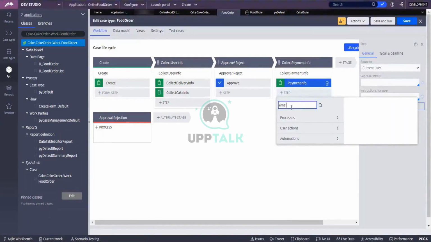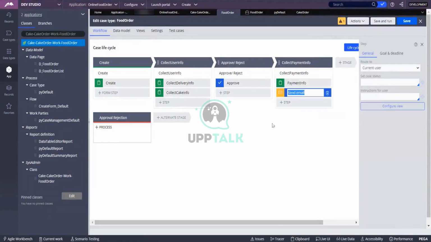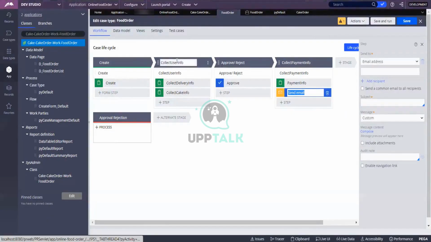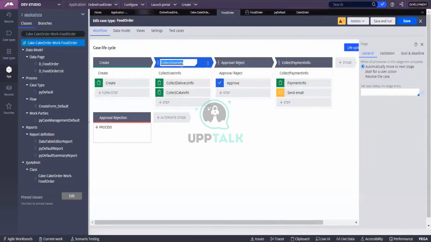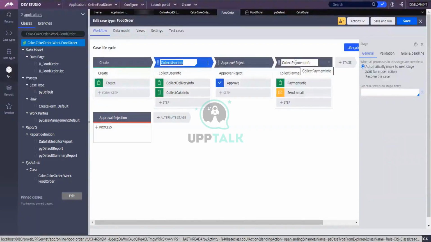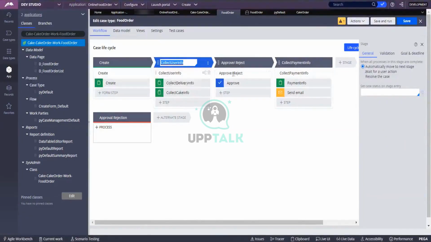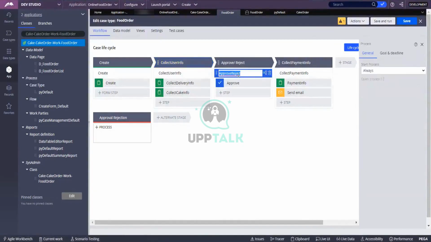Any questions till now? I have only a few questions. Whenever we are writing this stage name, will it be without space or will it have space? Generally, you will not give any spaces. People will not use spaces and they will use the first letter as capital. That is a Pega practice. Click on save.